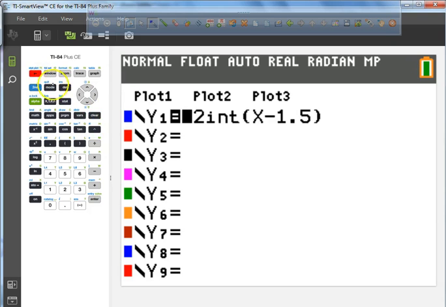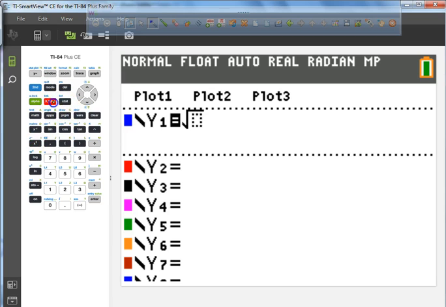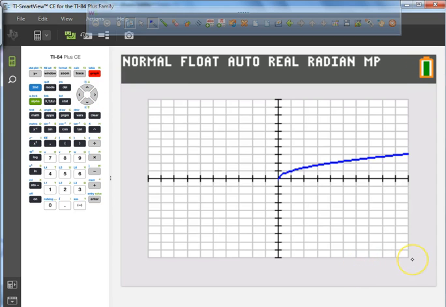I'm going to hit y equals. Everybody, we're just going to start with the regular square root of x. Just regular square root of x. Hit graph. Take a look at that. Now, if it's compressed horizontally, all right, what's going to be happening? It's going to be moving away from what? Away from the y-axis. You're compressing it down.